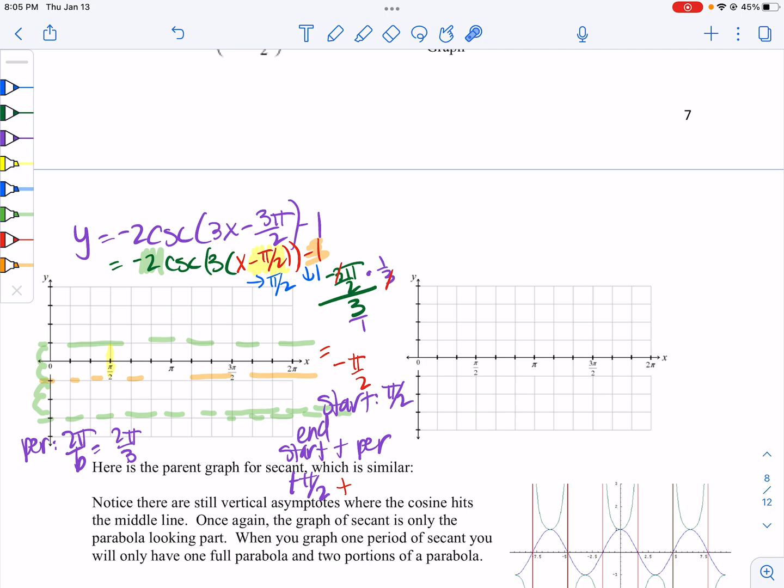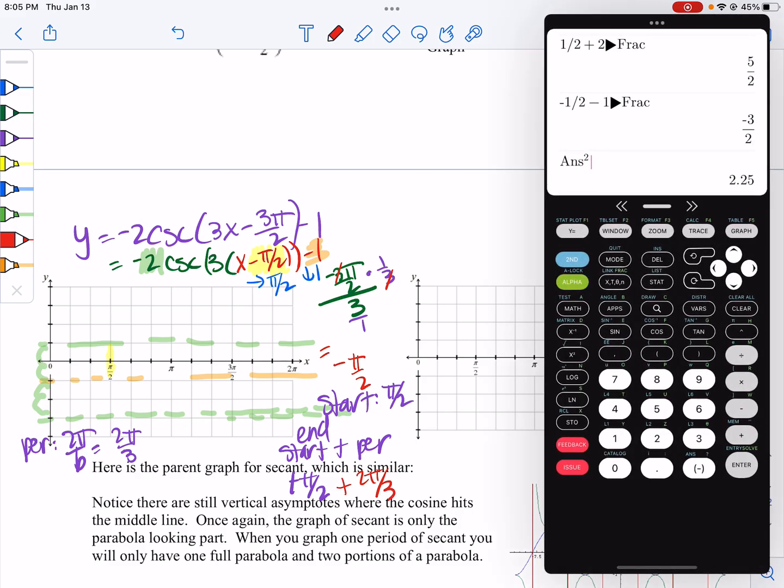So we take our period, which is 2 pi thirds. Now, if you're not great with fractions, you can use your calculator again. So we can do 1/2, so just take out the pi, plus 2 thirds, and you can math bracket. That gives you 1.16 or 7/6. If I look here at my tick marks, I've got 1, 2, 3, 4, 5, 6 per pi, which means that if I want 7 pi over 6 as my endpoint, I'm going to do 1/6 past pi, which is right here. So that's my endpoint and this is my beginning point.